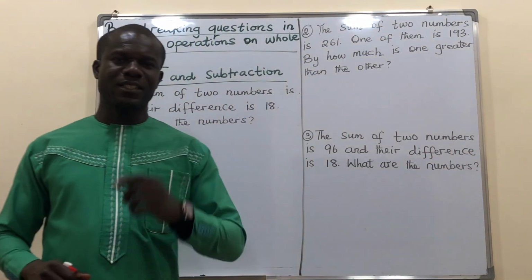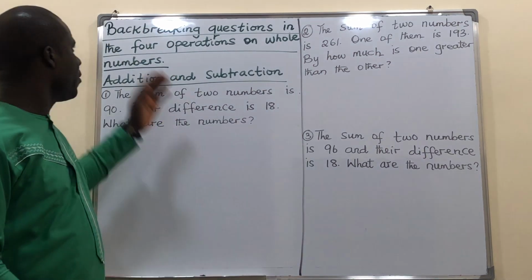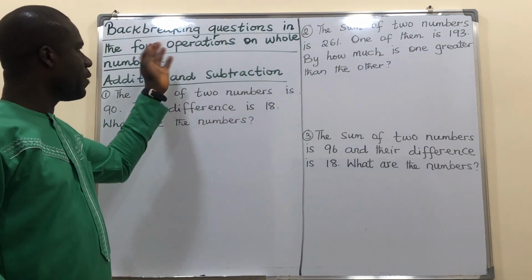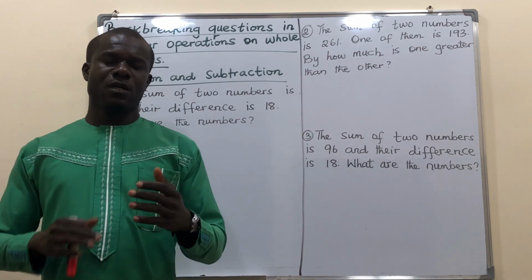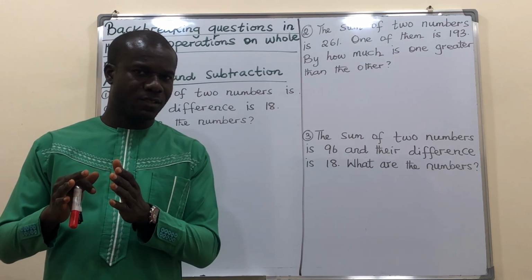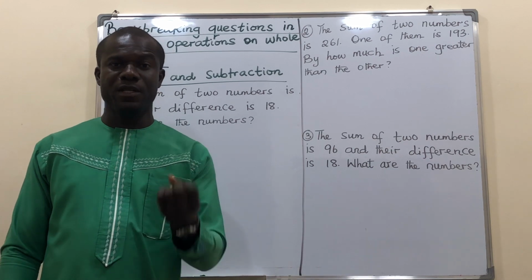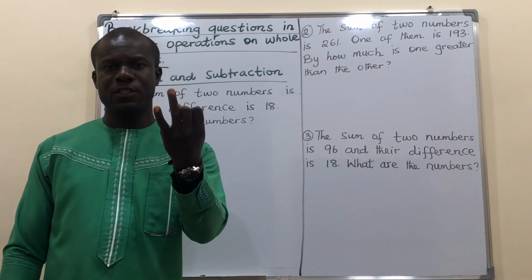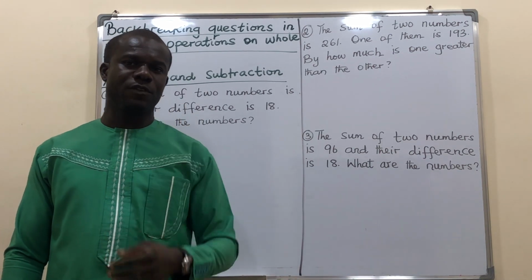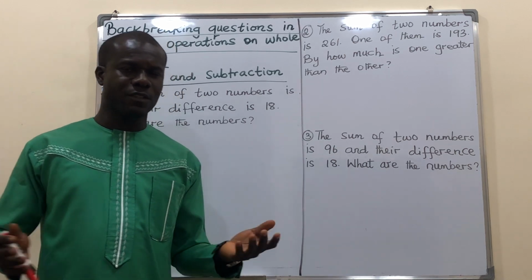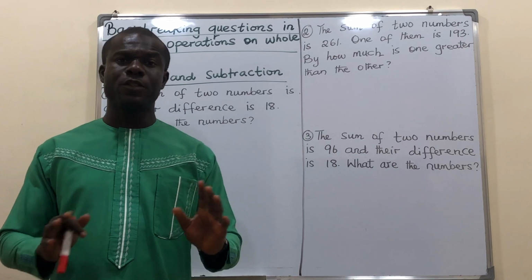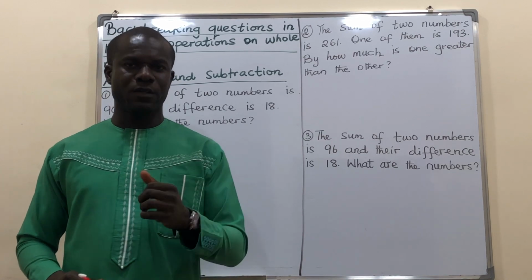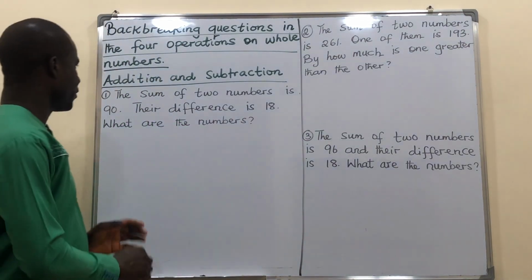Alright, to get started, we will be looking at some back-breaking questions in the four operations on whole numbers. When I talk about four operations on whole numbers here, I mean addition, subtraction, multiplication, and division. Come to think of it, a lot of people feel questions involving addition and subtraction are always very, very easy. Well, look at these questions.